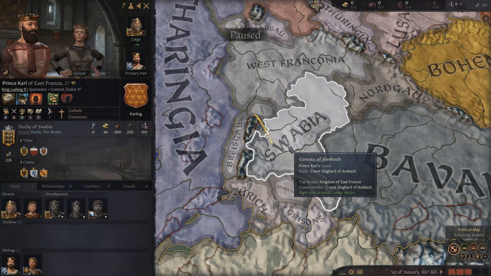The empire completely fell apart after Karl's deposition. Arnulf gained East Francia and Lotharingia. Odo gained West Francia for a short while. Berengar became the king of Italy. Louis the Blind became the king of Provence. Upper Burgundy split off into its own kingdom under the Welfs. Ranulf II was crowned himself, actually, as king of Aquitaine.